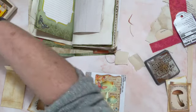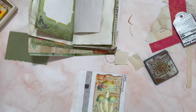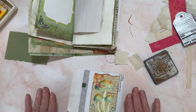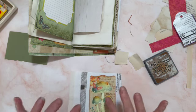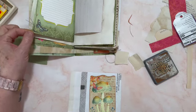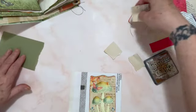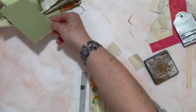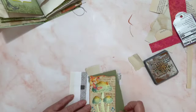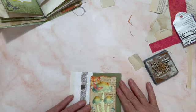So we're going to put the owls back. We're going to put the mushrooms in the back, and we are going to work with this because I really like it. It's actually a moth. So I got a moth and butterflies, and let's put this aside and put this one back. So what are we going to back this with?